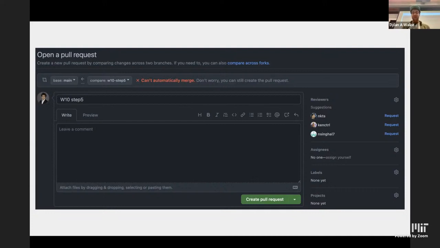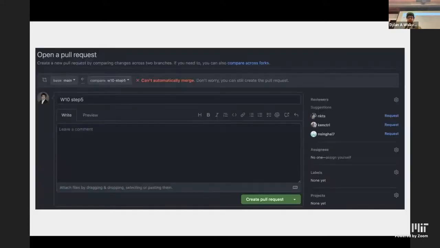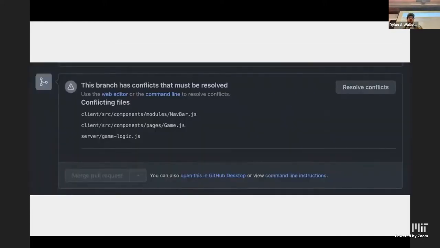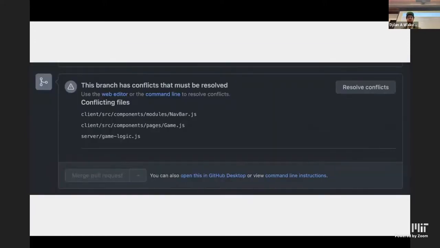So the next step is to create a pull request, once you have all the text information that you want. After you press this green button, in our case, we have conflicts that need to be resolved. In a lot of cases, like I said, the check mark here at the top saying it can automatically merge will be green, and it's basically just a click, I'm done. But we'll go through the actual merge conflict.